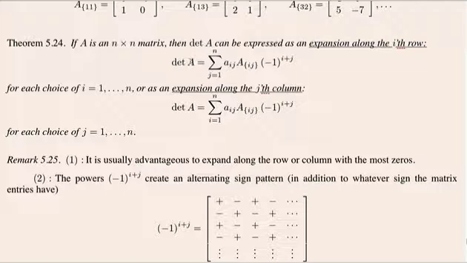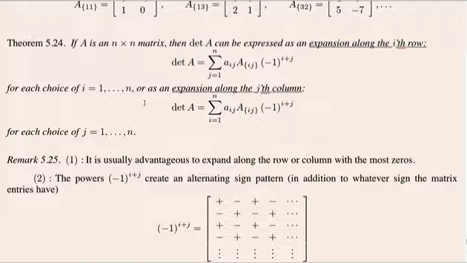And the way it goes is that in this first case, when you use the ith row, we sum up in the ith row the a_ij entries as the column index j goes from 1 through n. And then for each of the ij entries, we consider the ij minor, and that's a determinant that we multiply the ij entry with. And then we also have an alternating sign, minus 1 to the i plus j.